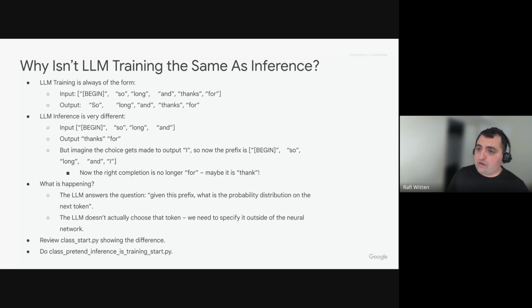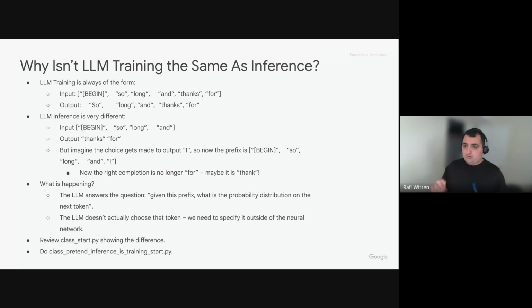I4 would be kind of a weird output. So maybe the correct completion would be something like so long and I think you, right? So something else would be the appropriate completion for LLM inference once it's made one token.